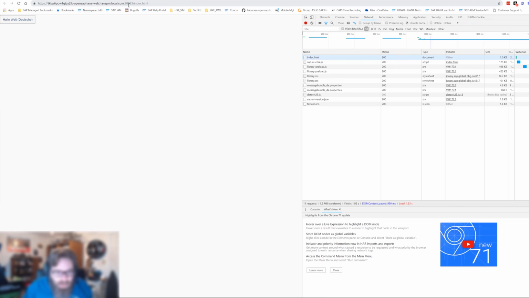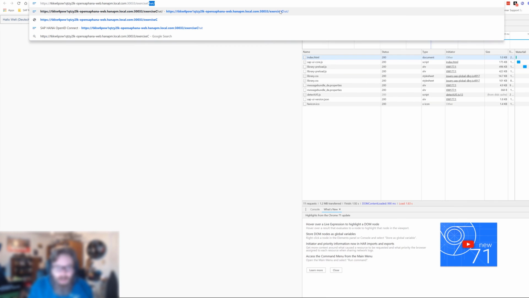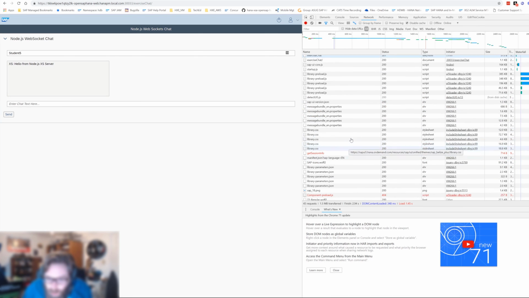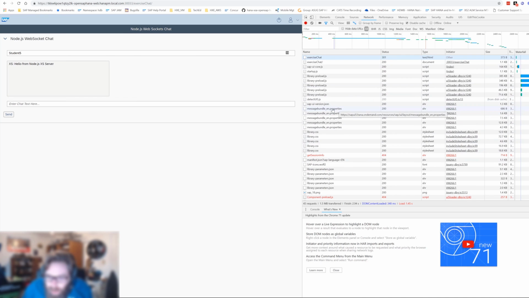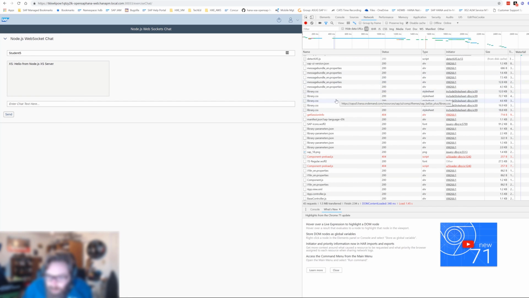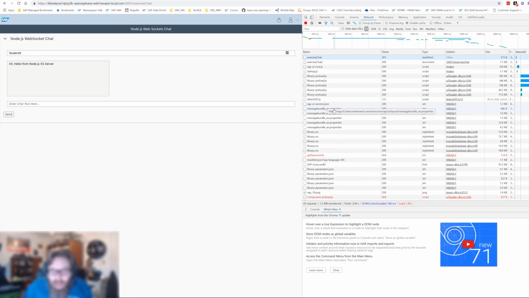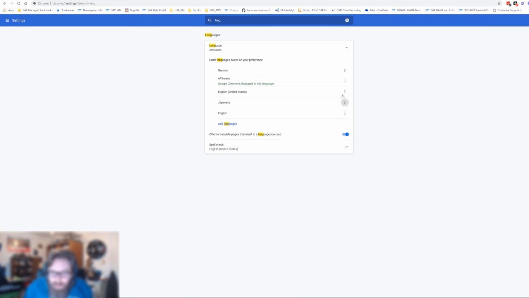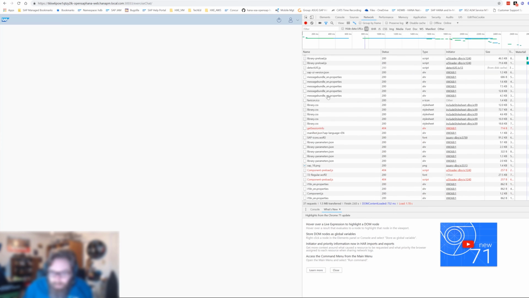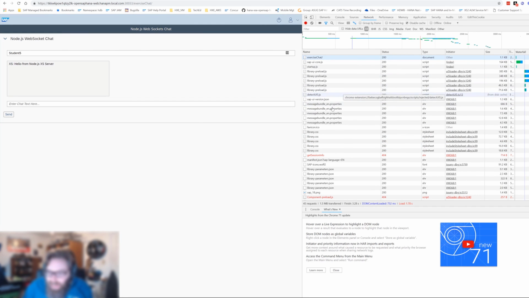Let me load one of my other ones, exercise chat. Well, these are all loading the underscore EN, particularly on perhaps a mostly older version of SAP UI5. It might have looked for a more exact match, like it might have tried to load EN, and then if it found EN, it would do EN-US. But I think, let me change my settings back here to English and see if I can get it, because it's English United States. Now let me refresh. No, still not getting it. Like I said, perhaps older releases.